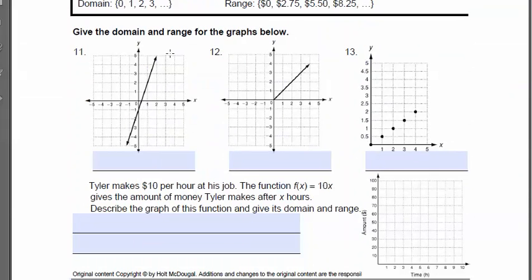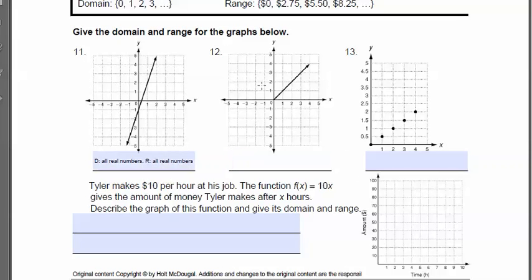Remember that in a linear function like this, in a continuous function, the domain is not going to be, you know, -1, -2, -3, or something like that. You're going to say that x is between, what can x be? So in this one, it's a line that goes forever in both directions. So you could say that the domain is all real numbers. And the range is what can the y values be? Well, there's no limit on the y values. If x is -100, y is going to be some really big number or really small number too. So the range is also all real numbers. That's sometimes what you have for domain and range.